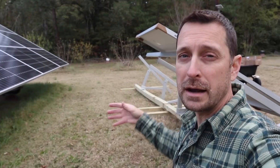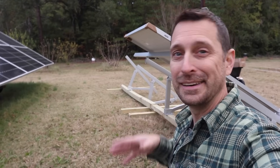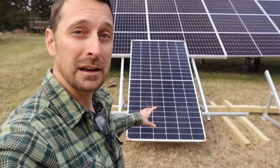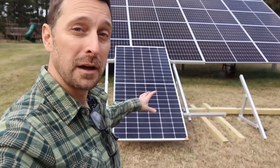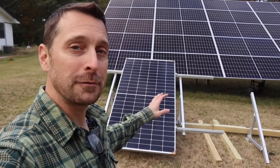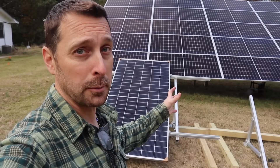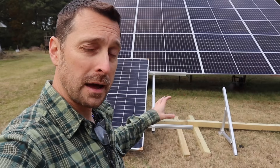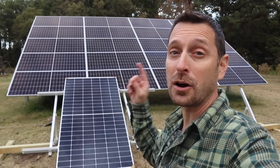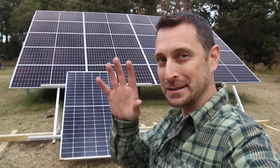When connecting wires from this array to the next, we're going to practice proper wire management — running conduit underground to the next array, keeping things tidy and allowing us to mow the grass between them. Friends, this is one of the easiest and quickest things I've ever put together. Getting almost 2,000 watts of solar on a rack in just a few hours for under $300 is pretty amazing. Yes, you have to add the cost of the timber, lag screws, or concrete and rebar for the piers, but even adding all that you're still not going to come close to what other racks cost. Go click on the linked video that talks about our cost for the entire original system — it's way less than you think.